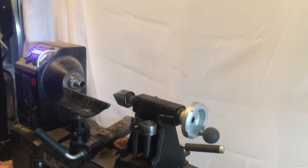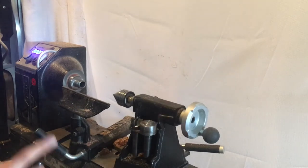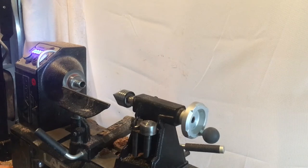And today I'm going to be turning one of my best-selling honeycomb bottle stoppers. So, fun fact is I've sold 6 of these to one person. I don't really have any other fun facts.